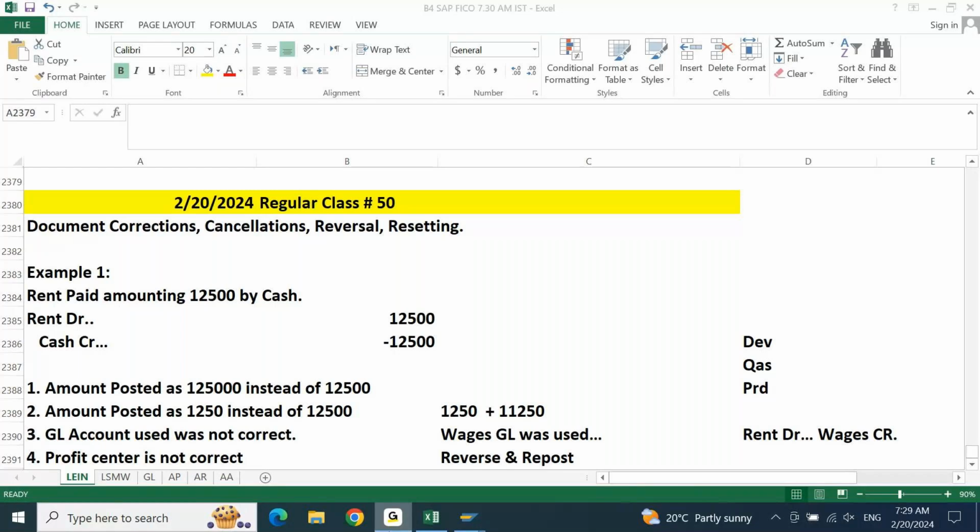Whoever is currently working as a user, accountant or consultant, if you know scenarios which can be practiced, write a one-liner or two-liner scenario in an Excel sheet, take a screenshot, and put it in the group, which will be helpful for others to practice. That way all the practice is based on practical scenarios to help everybody. Clear?